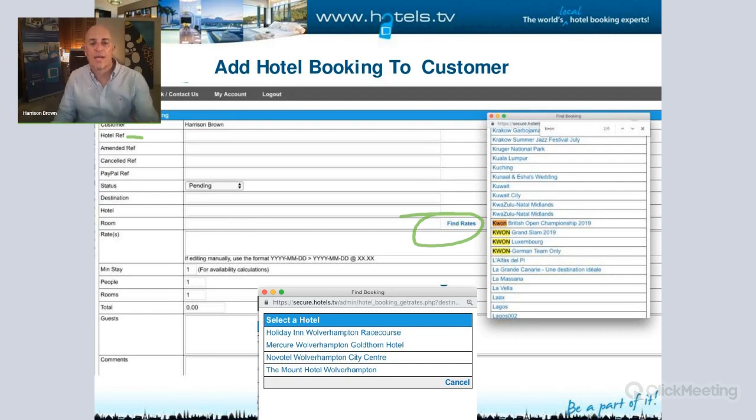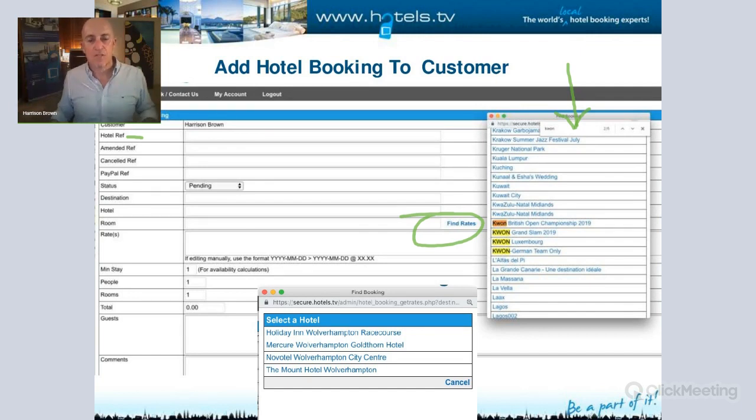The first thing that comes up is what destination you want to search within. Remember, this only works if you've already got the availability set up in the system through your PBA, through adding a hotel, so you know you've got rates and availability. If you haven't done that, this won't work. You can't add a booking until you've already set that up.